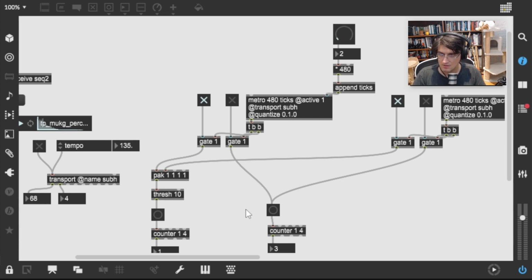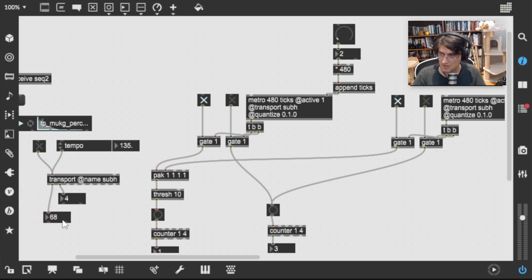Alright. To have a better understanding of how we're doing in terms of the beats, I will be checking the value of the transport.